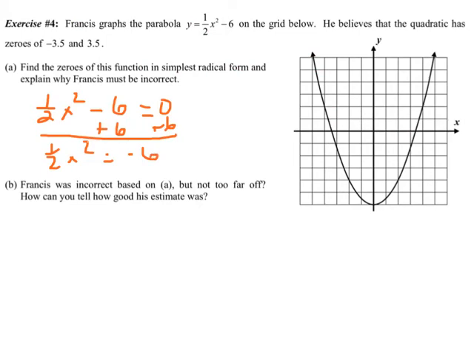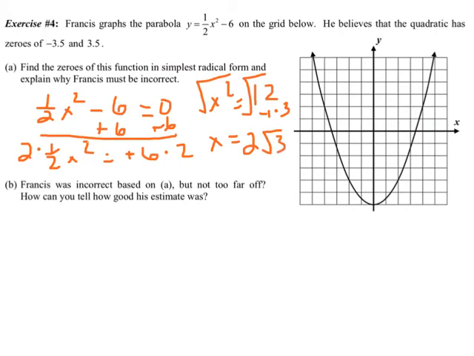How do I undo the half? I multiply by 2, the reciprocal. So you get x squared then equals, sorry, it's positive 6 back here, so positive 12. And then you take the square root of both sides. When I take the square root of both sides, I get x equals plus or minus. And I know that 12 is 4 times 3, so I'm going to pull the 4 out as a 2 when I take the square root of 4. Radical 3. Well, if you plug it in your calculator, which is what the next part is, they want to know how far off were you actually on that one.